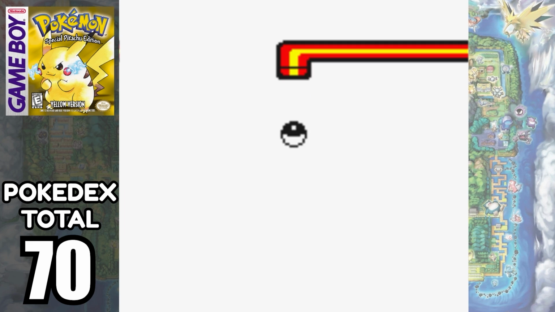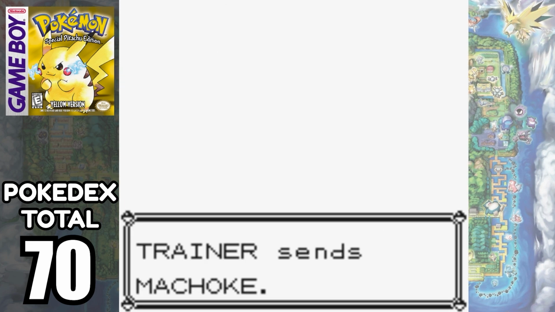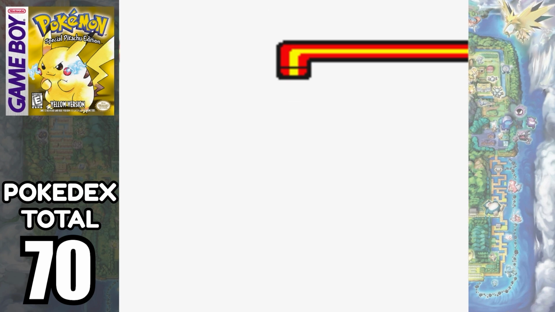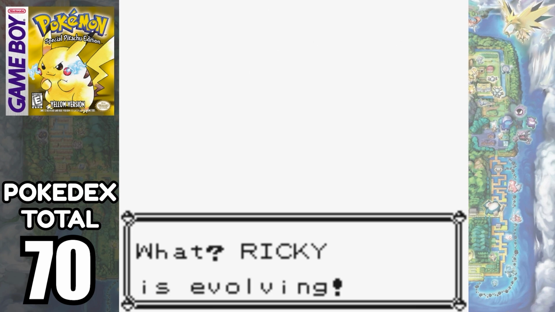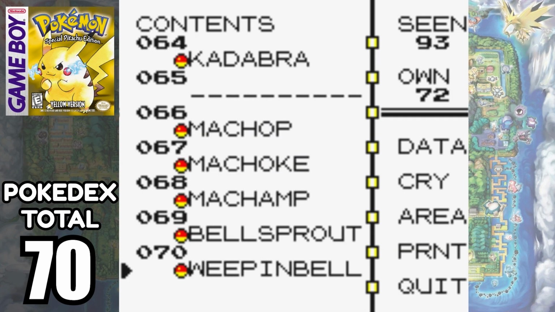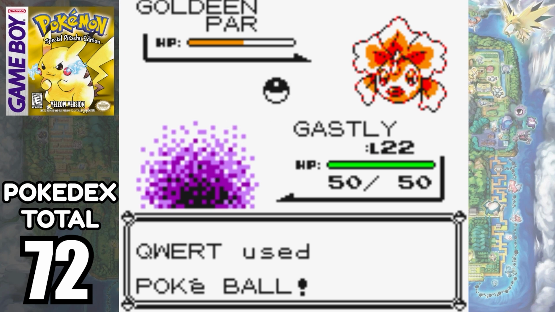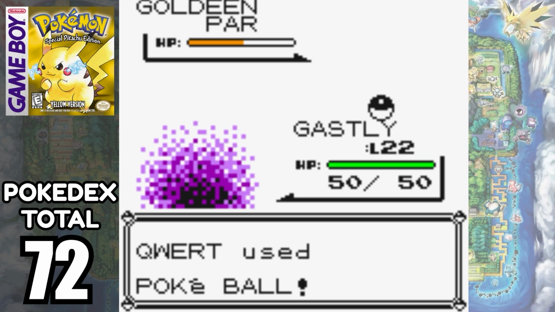I then continue back to the passage between Vermilion and Cerulean where I can trade the Cubone for a Machoke, which is so nice because this counts in the Pokedex as us getting a Machoke and it evolving into Machamp from the trade, so we hit 2 Pokemon with this one trade, which is so nice. We then continue our journey north and catch a Goldeen with our new Super Rod on Route 24.